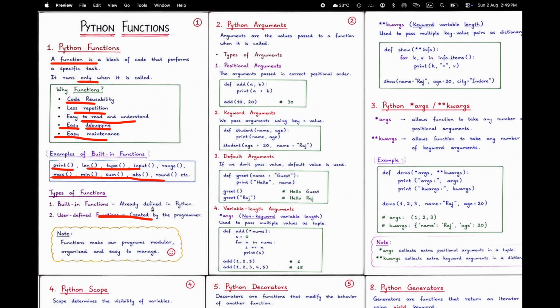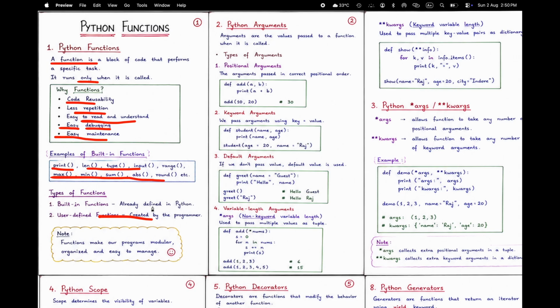Now it's time to create our first Python function. This is one of the easiest and most important topics in Python, user-defined functions. Python has already given us built-in functions like print and len, but sometimes we need our own custom function.